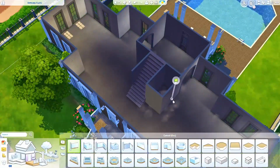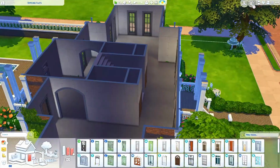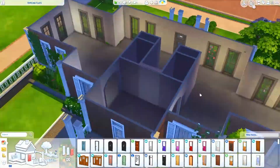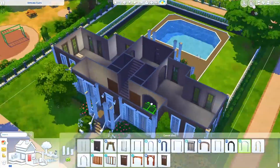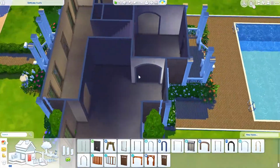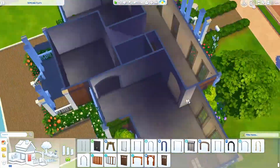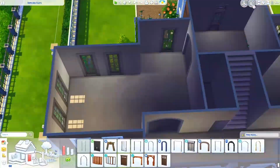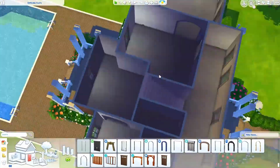And here you can see me fiddling around with the downstairs floor plan. And this is definitely not the way it turned out, but you'll see that in a little while. You'll see me fiddling around with it for a little bit. In the beginning, I tried to make it symmetrical on the inside as well, but then I don't know, that just didn't really make any sense to me.